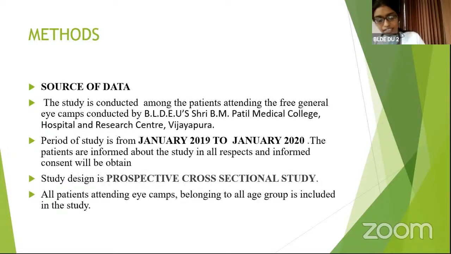The source of data is a study conducted on the patients attending the free general eye camps conducted by our college. The study was conducted from January 2019 to January 2020. It is a prospective cross-sectional study, and all patients attending the eye camp belonging to all age groups were included in the study.